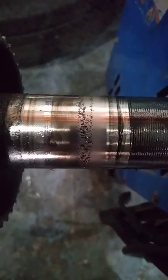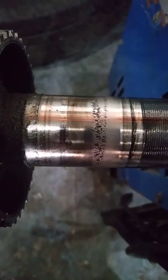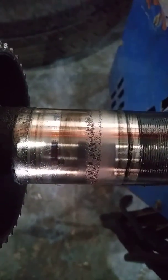So that's what a bad axle looks like. That bearing surface is getting torn up, making an unusual noise in the rear. So we're going to replace the axles and bearings.